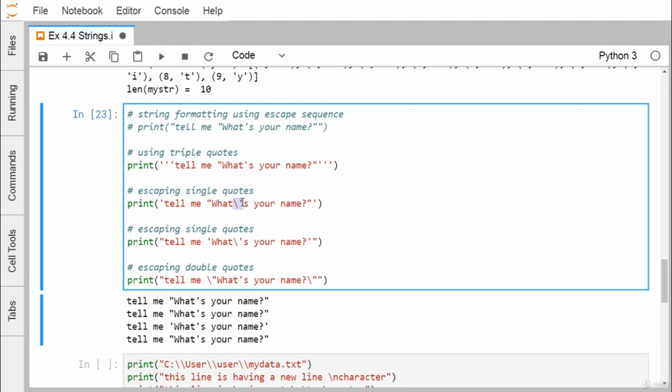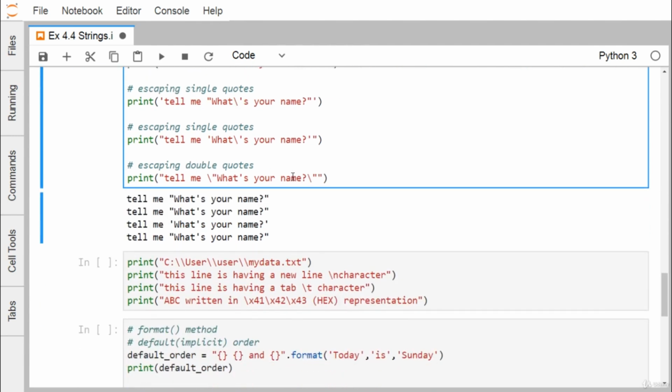Whenever we print, it will print only the single quote here. Here we have put the single quote as the outer one and double quotes as the inner one. But if you go for double quotes as the outer one and single quotes as the inner one, then obviously the single quote will get printed here.